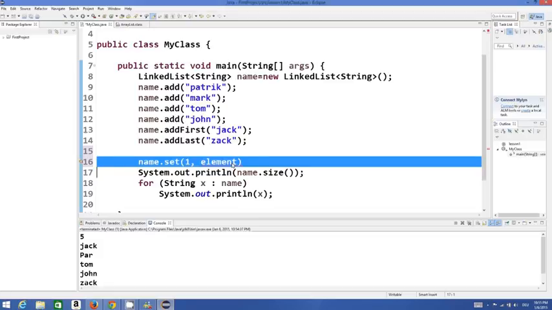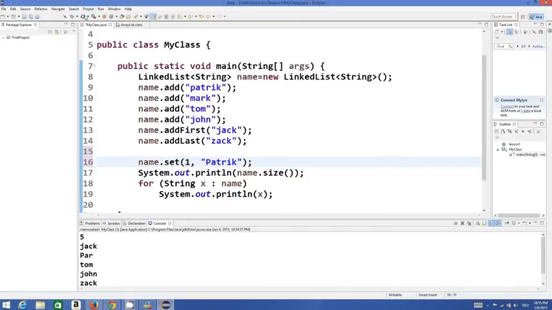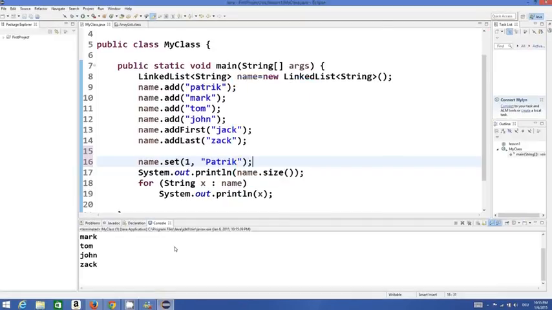And then we can just write here Patrick with capital P. Okay, and then semicolon and run the program, and it adds Patrick with capital P, so it changed this name with this name. So set changes the name or modifies your list at the particular index.